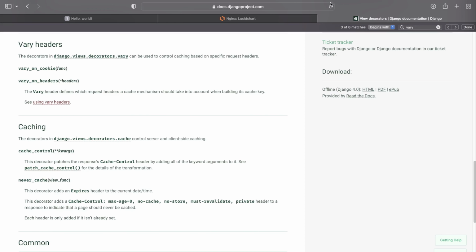So here we are then back in the Django documentation. Would you believe it? There is an entry for vary headers, and we can control and manage what is returned in the vary header within our Django project. So if we do have some specific setups whereby we want to cache in certain instances, we can then go ahead and define our vary headers. And we can do that based upon the view, for example.